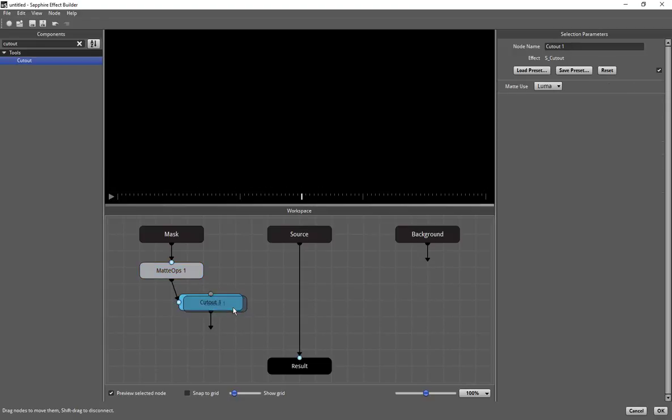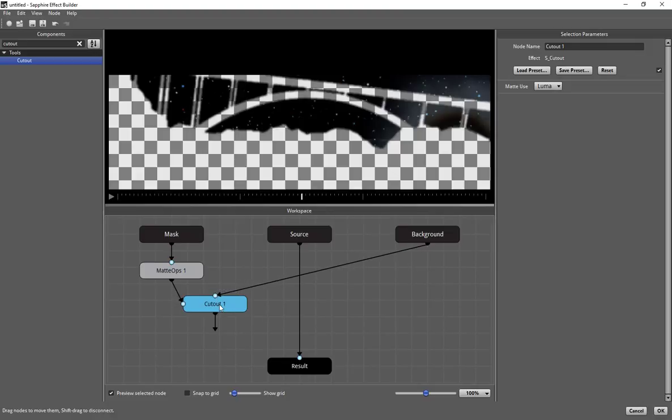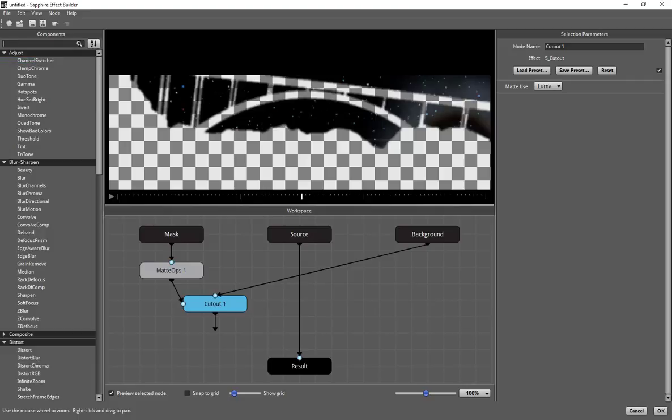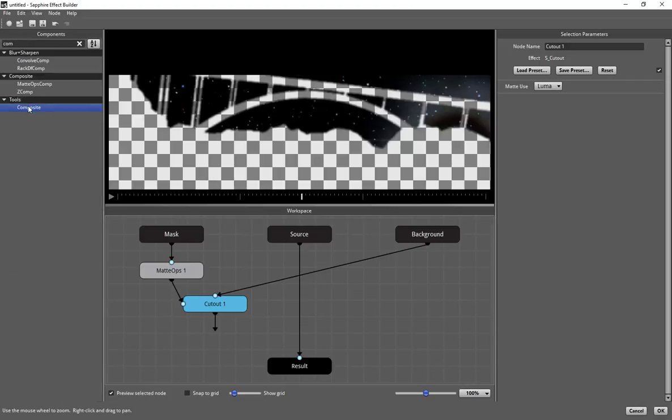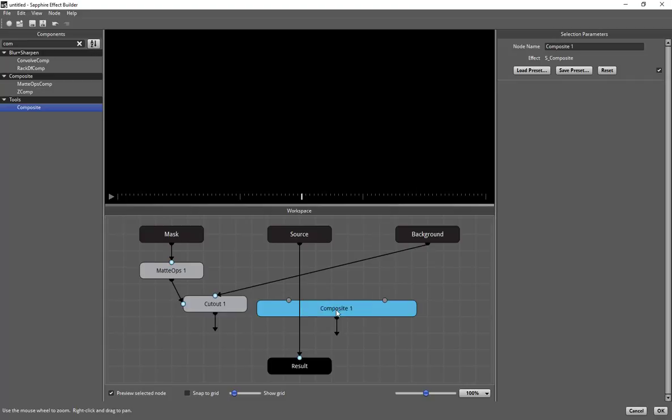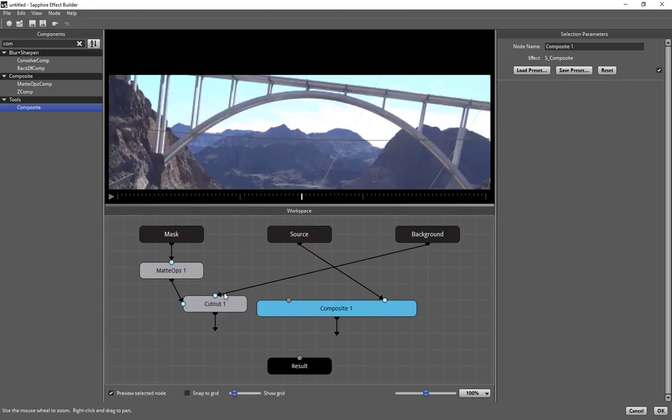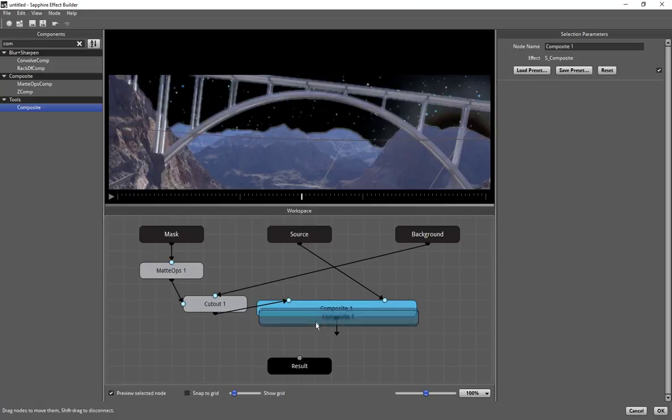So now we'll drive the cutout with the mask added to the background, and you can see the star field poking through now. And as before, we'll then add a composite, and we'll place the source into the background of the composite filter, and then the output from the cutout into the foreground.